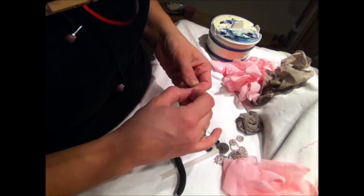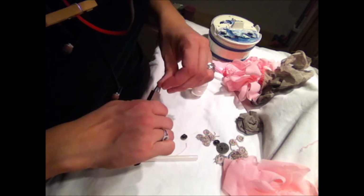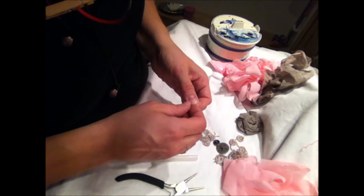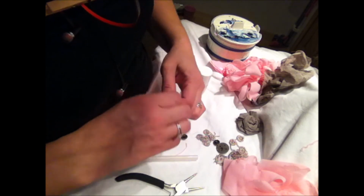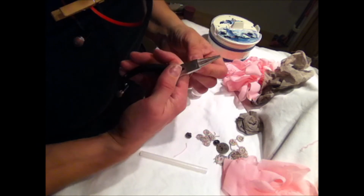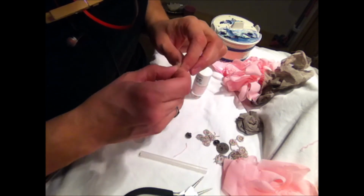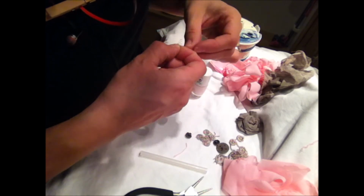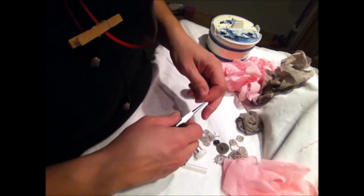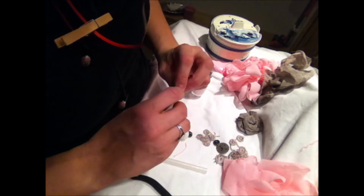Why is something just easier the first time than the second and the third and the fourth, and you're thinking, why didn't I let it go? You know? Because it was easy the first time, and you think, I can do this. Okay, I don't remember what she did on the video, but she definitely didn't do this. Okay, now I have 4. I want one more. And it's not easy to play with teeny tiny, but we love teeny tiny, don't we?